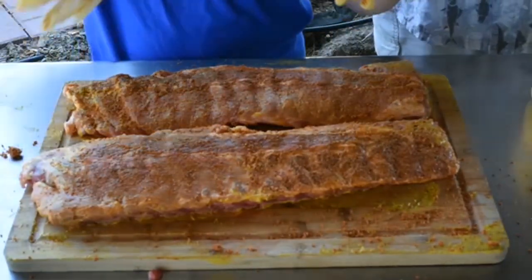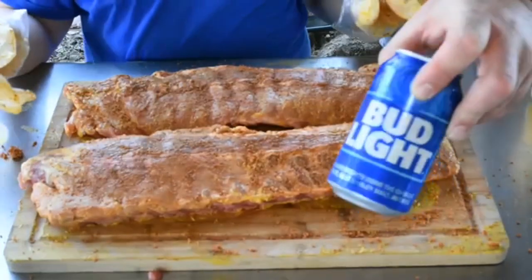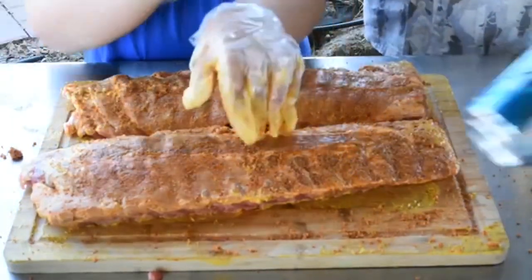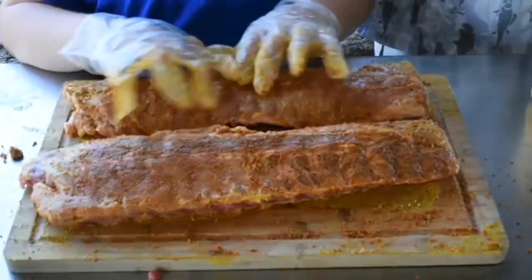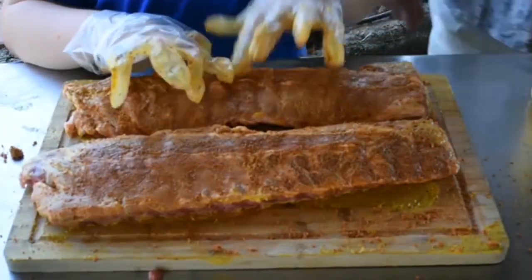these in a beer can. And for this, we're just using Bud Light. And the next one, we're going to do water, and I'm just using LaCroix or LaCroche, whatever you want to call it, and I'm going to wrap it. All right, let's start. This feels so weird.